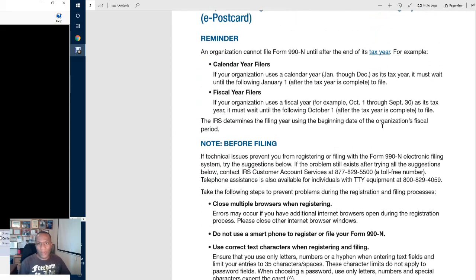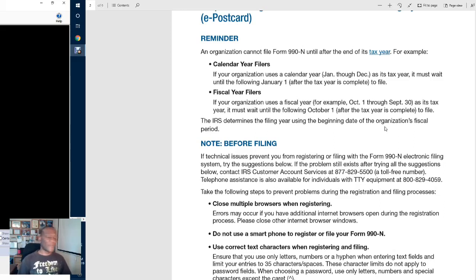As a reminder, an organization cannot file Form 990-N until after the end of its tax year. For example, calendar year filers: if your organization uses a calendar year, per se from January 1st through December 31st as a tax year, it must wait until the following January after the tax year is completed to file.